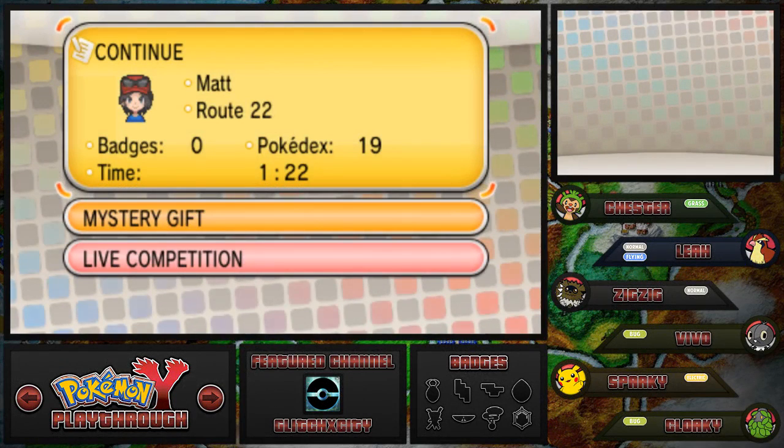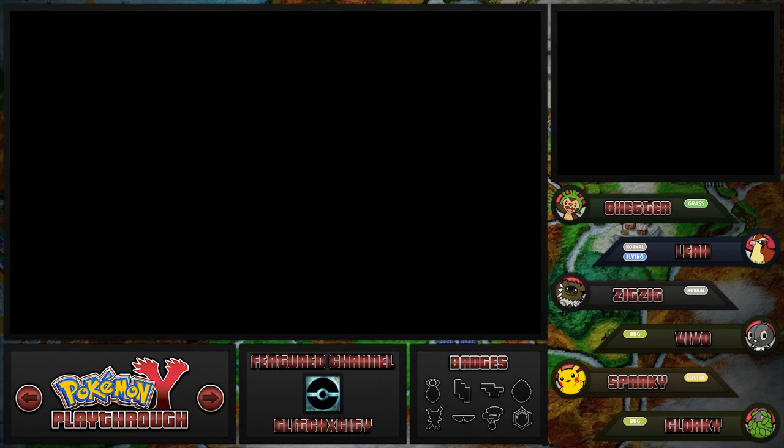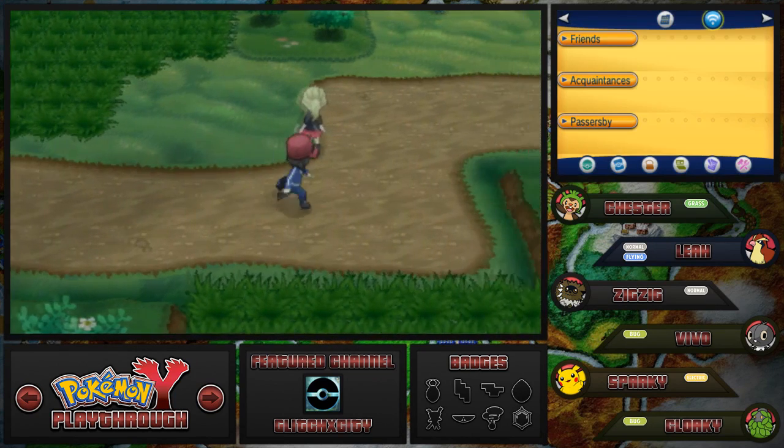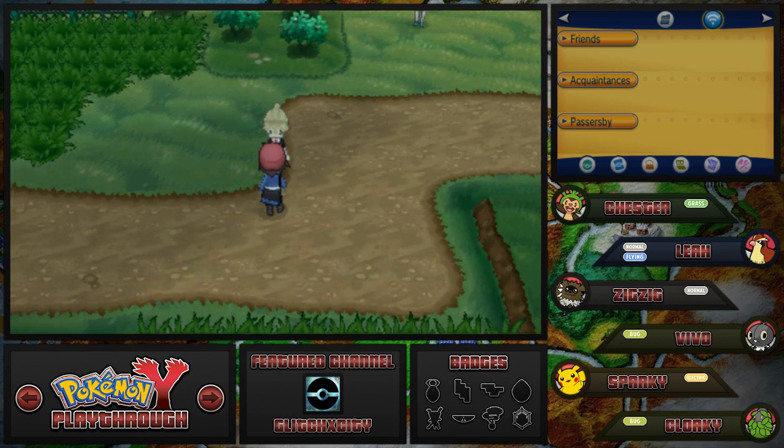In this episode, we're probably going to be challenging the Santa Luna Gym. We'll have to see. First off though, we have to clear this route. We have to finish it up. I've been back and healed up, so we can now just go ahead and challenge her. Come on, Goldie, and let's show them what we're made of.